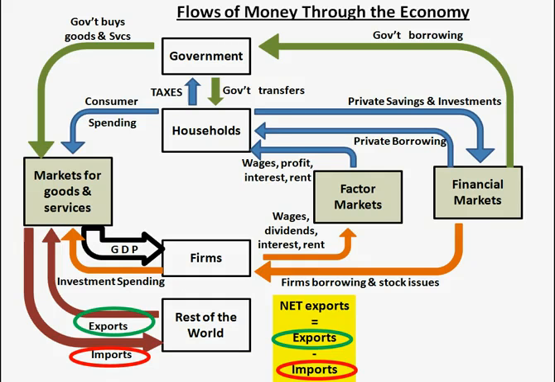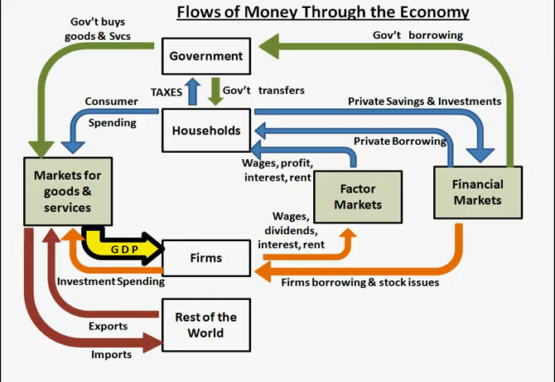Okay, now, the term net exports, and we'll see this, is the total of exports minus the imports. And what we're really measuring is how much money is coming into the country. So we take all the money we receive from exports, subtract from it all the money that we pay out in imports. And that's net exports.